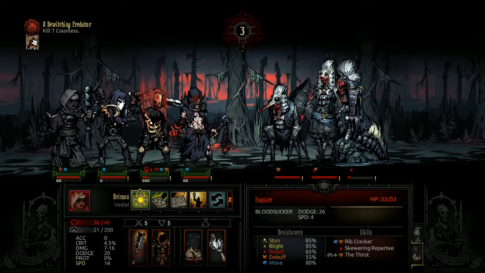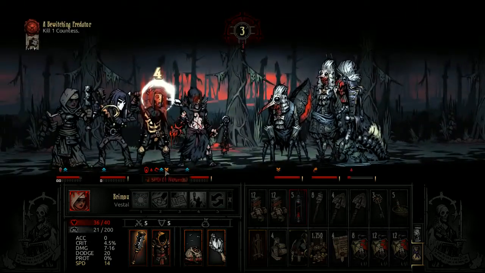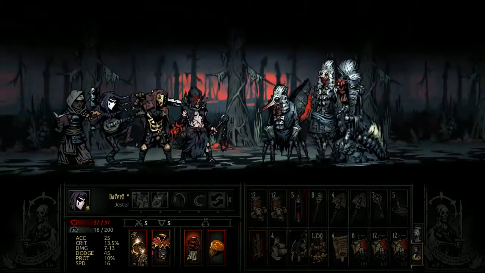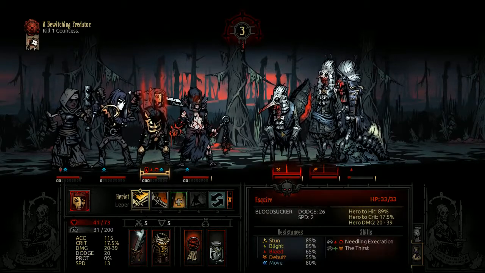This chappie has a riposte. I have to leave him alone. Yeah, I'm going to heal the leper, I think. Oh, and such a good heal as well. 26. Man, this game is just... it mocks you sometimes. Party buff, because I can't get any good strikes with the Jester. Some bleed's coming, but I don't care. 89% chance to kill this guy.